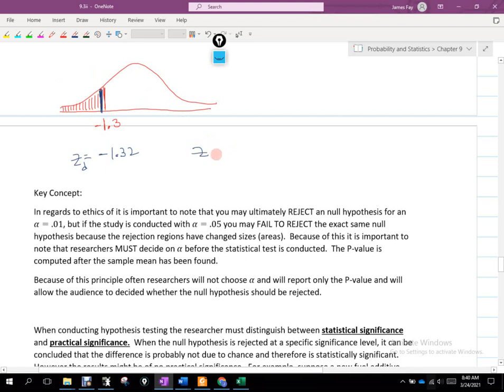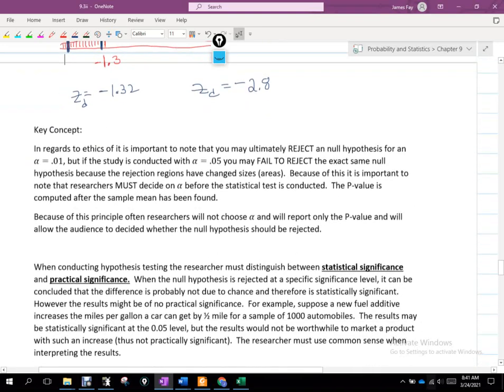Let's say I find a z-score that was, instead of negative 1.3, negative 2.8. That's going to be way down here, right? Would we agree that one of those has a greater degree of rejection than the other? I am strongly going to reject the 2.8 number. But we're literally on the fence with that negative 1.32 value, even though it's to the left and tells me to reject. So that's what this statement here says.